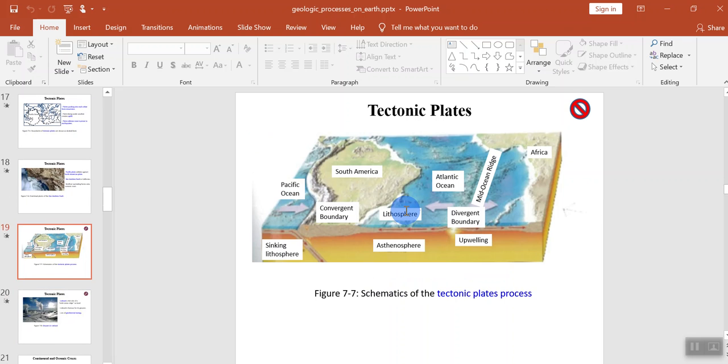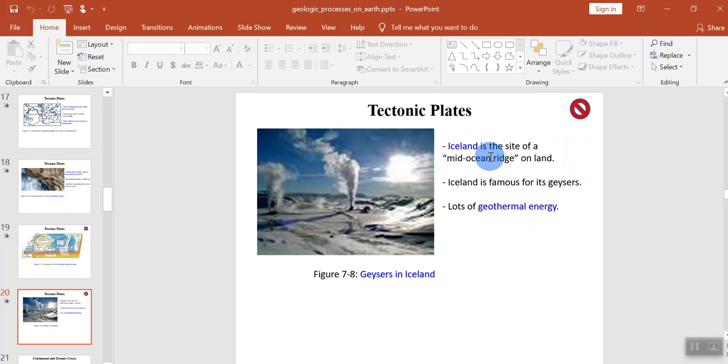This is it. Okay, so here again, mid-ocean ridge on the Atlantic, spreading of plates, then magma spewing out, and so on. Anyway, everywhere plates come together. Plate boundaries are in oceans, except in Iceland, where they meet on the continent. This is why there's a lot of geothermal energy, geysers, and so on.